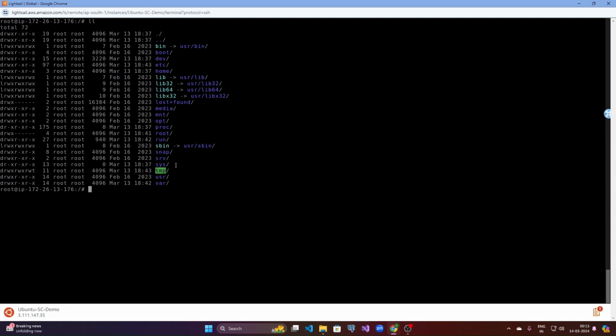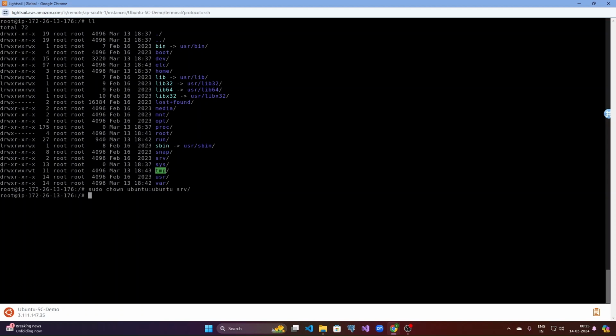To use this folder for copying the files, I need access. Root will not allow me to copy the files. So let's change the owner to Ubuntu. sudo chown ubuntu /srv. So I have run this command.